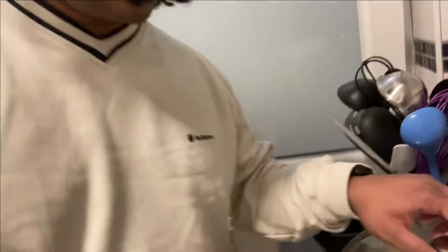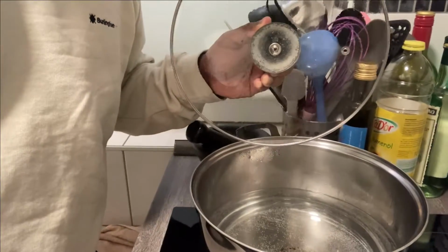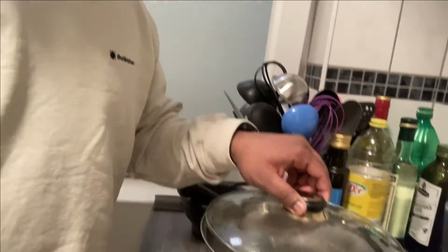I've got a pot with about half a pot of water, and I've seasoned it. You need to season it with salt, and you have to check it, okay? If you taste it and it's disgusting enough that you cannot drink it, that's how seawater tastes. So it has to taste exactly like seawater, okay? You have to be generous with salt.